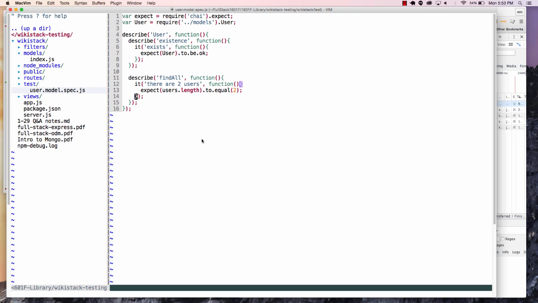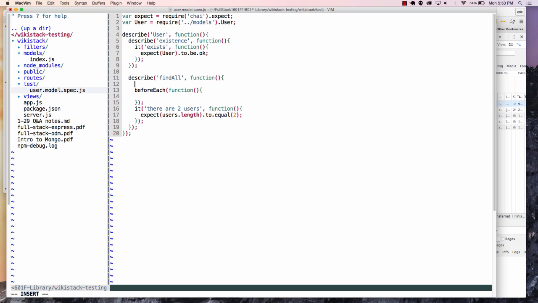So this fails. One of the things that I want to show you is that you have the ability to do a beforeEach. And this is where I'm actually going to seed my database. But one of the things that you'll see with the beforeEach is that you have the ability to pass in a done object. And if you end up passing this in, let's actually start without it.